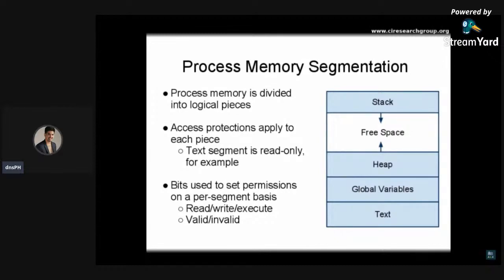Outside a single process, there must be a mechanism to track which segments of memory belong to which processes. When a process is executing, its segments are marked valid so that it can access the corresponding memory locations. Segments of memory belonging to other processes are marked invalid, and any attempt to access those segments results in a fault or interrupt called a segmentation fault.